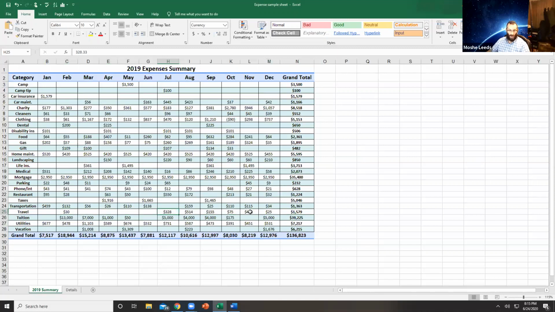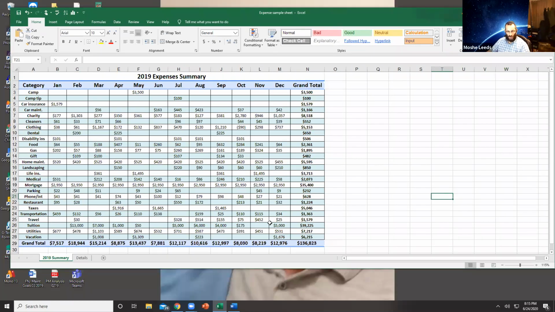I could see each month. What was the highest month? There are a few ways I could do that, but let me shrink this page a little bit so you could see my calculator here. When I highlight over, it tells me at the bottom the average, minimum, and maximum. So right away, I could use my little indicators at the bottom. My lowest cost in travel was $25. My maximum cost in a month was $514, and my total sum was $1,579. So like I mentioned, that's a real quick way. If you're just looking over data in front of you, you could use your quick access bar at the bottom to do those calculations without having to enter a sum calculation or formula.